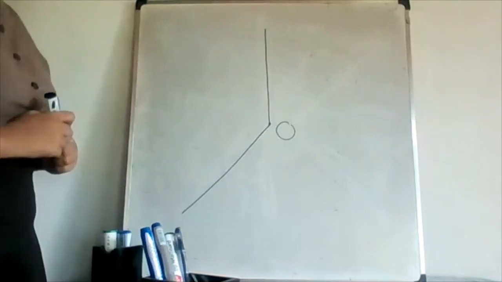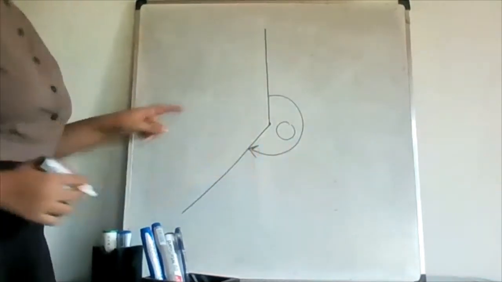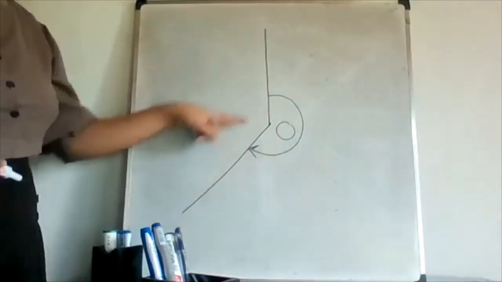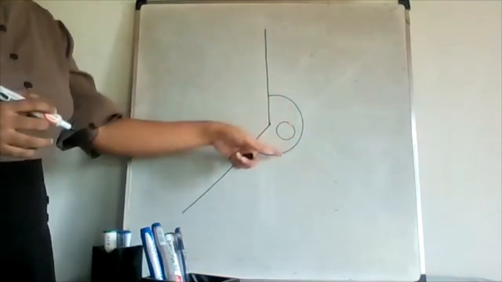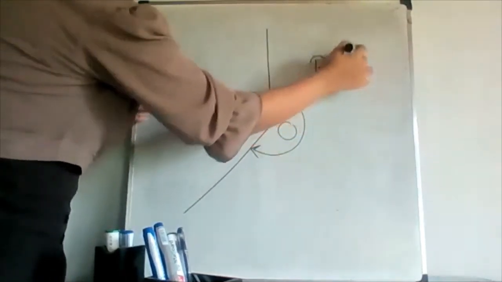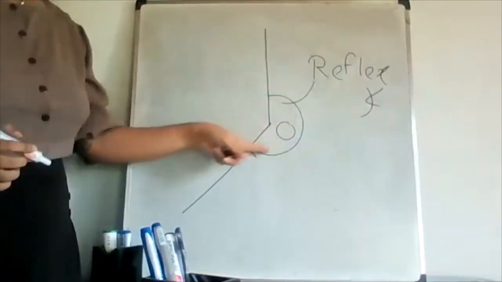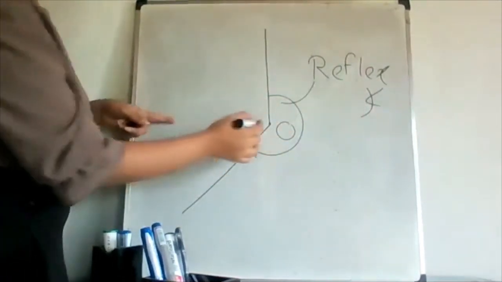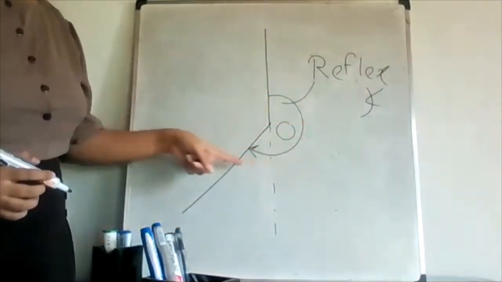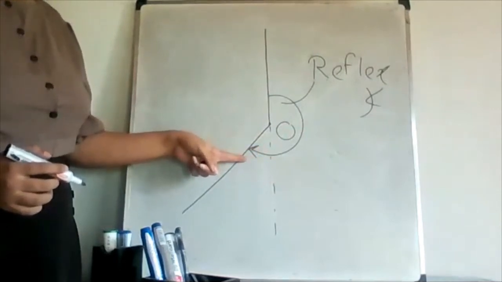If I mark an angle like this, by using these two arms and the vertex, this angle is a reflex angle. You can see, because this angle is greater than a straight angle, which should be like this. So this angle is greater than a straight angle, that means this is a reflex angle.